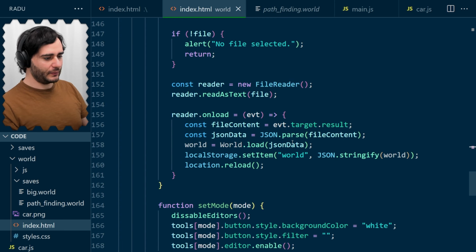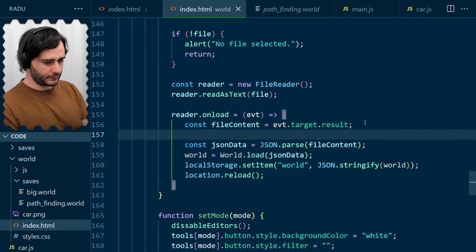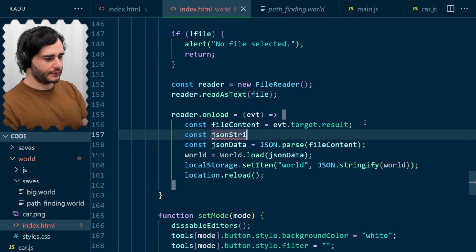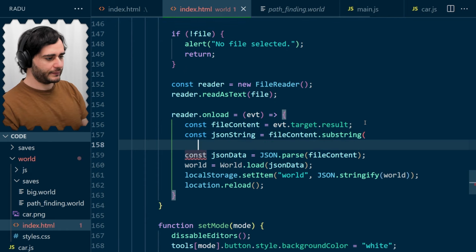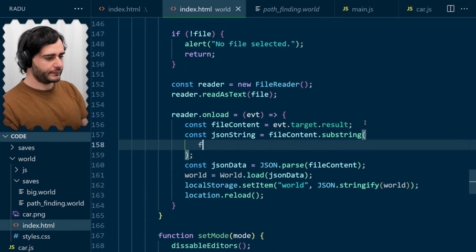I'm going to go here above this JSON data and I'm going to take the JSON string first from this file content, and I'm going to take the substring like so.